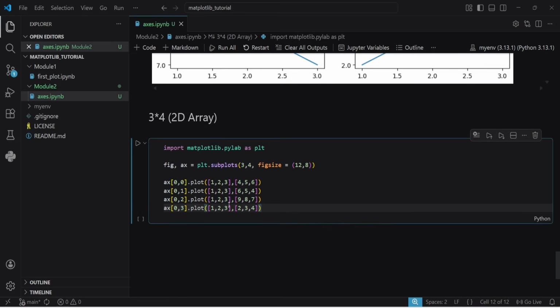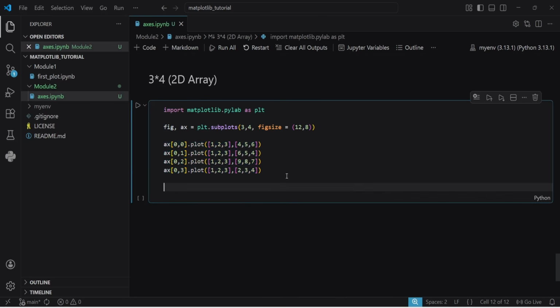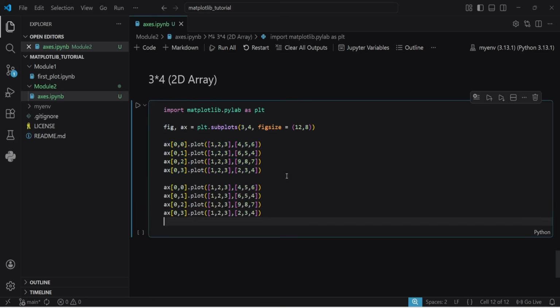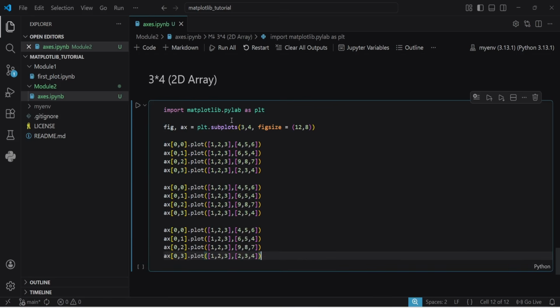So this is my first row with 4 columns. Now in the same way I have to create my second row and third row along with 4 columns. So let me copy everything. First row, second row and third row. I have 3 rows, and each row is having 4 columns. Now let me change the position.